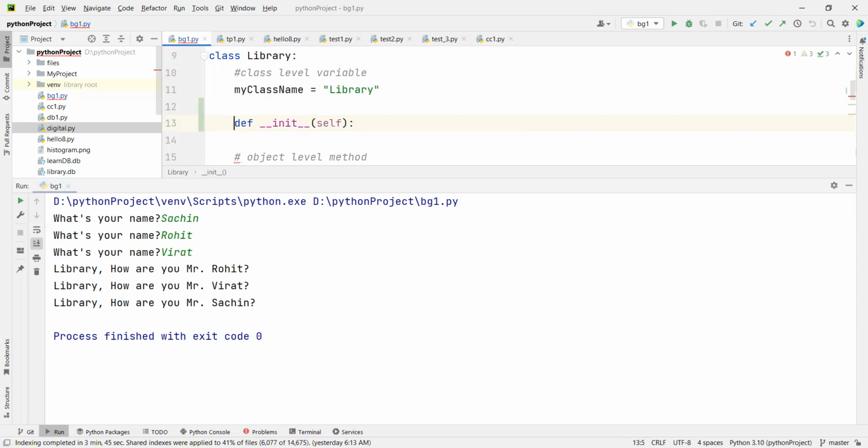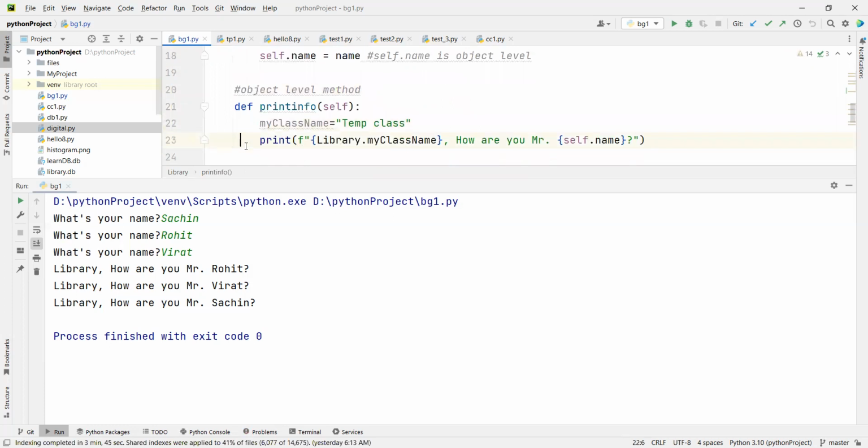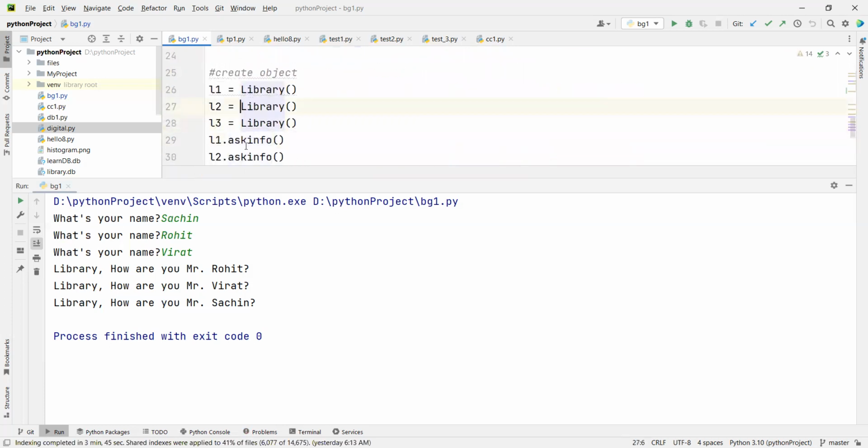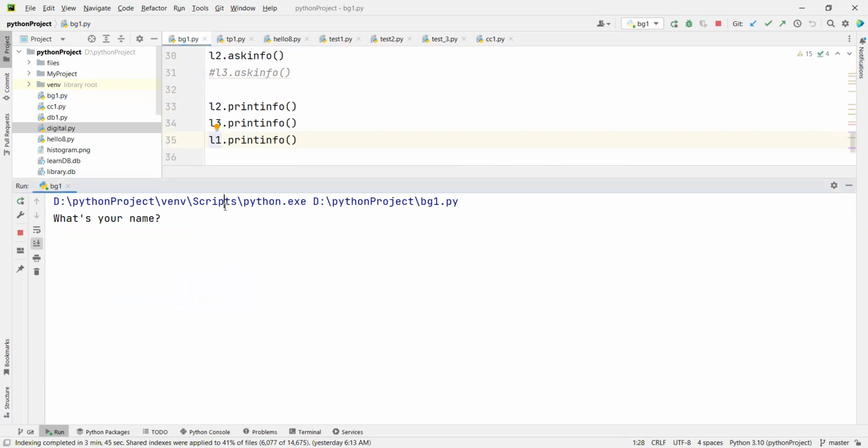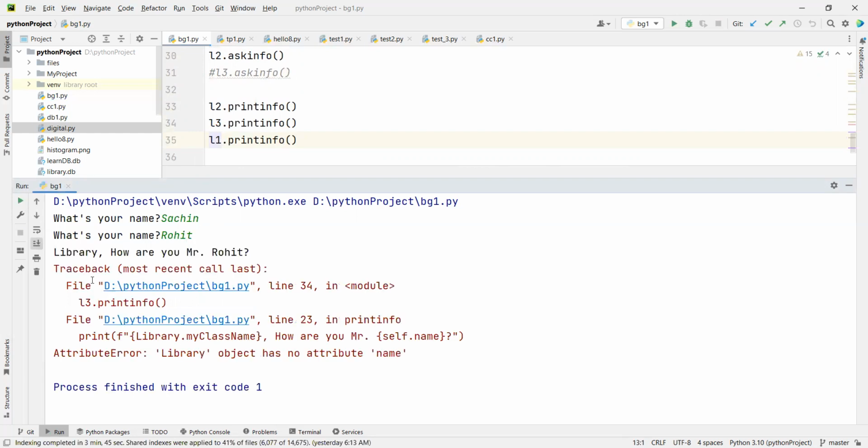Now the reason why we need init is, let's say I create the L3 object and I forget to add L3.ask_info. I'm asking for L1, L2, but I forgot L3. Now when I run it, it asks what's your name? I say Sachin. I say Rohit. Now what happened? Error.